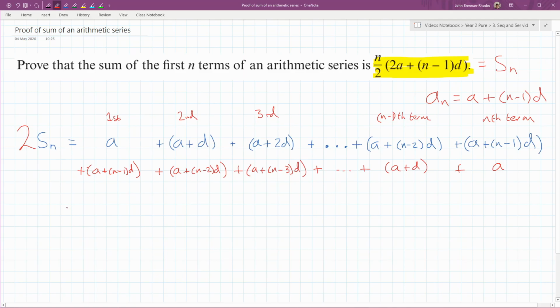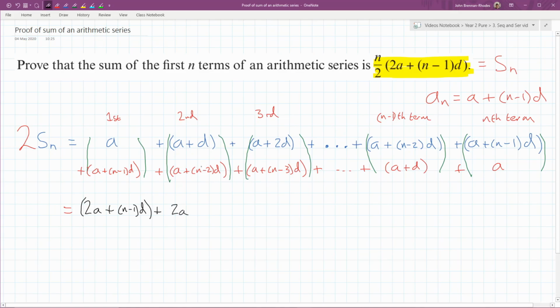And I'm going to add these all together. In the same way as we got 101 all adding up, I'm going to add them like this. So these terms are added. And what we discover is that these terms are all the same. It does take a couple of seconds to really spot that that is the case, but they are. They all add up to 2a plus n minus 1 times d. That first one you can see is quite easy. A plus a, and you get that. With this one, a plus a, we get 2a.